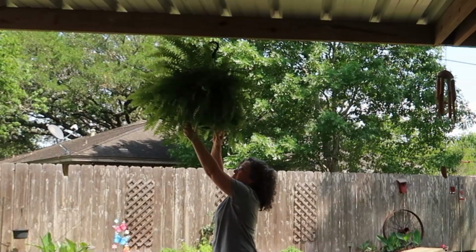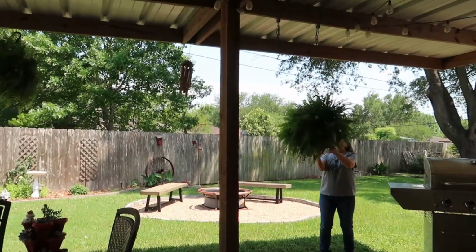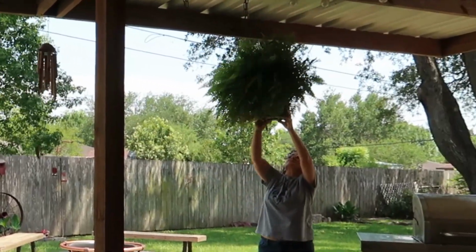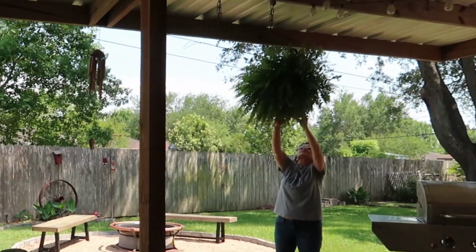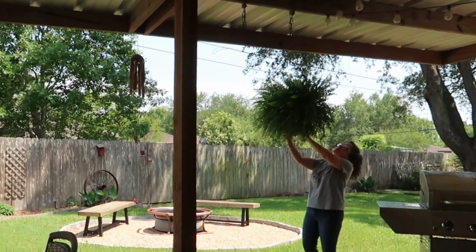Now hanging these ferns over here on these hooks is kind of comical. I cut out a lot of it, but you'll see here as I hang the second one, I didn't edit out as much. I couldn't see that hook at all, no matter how I turned. But after about 10 tries, I finally got her on there.